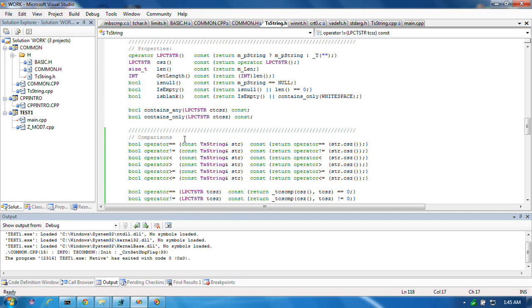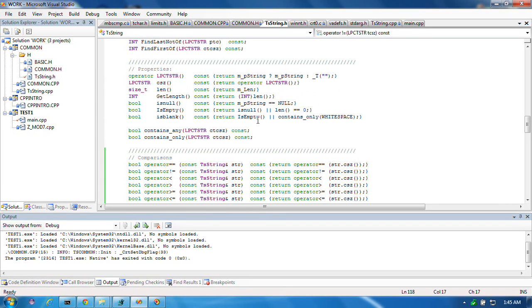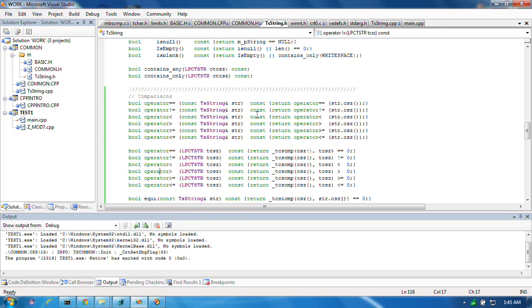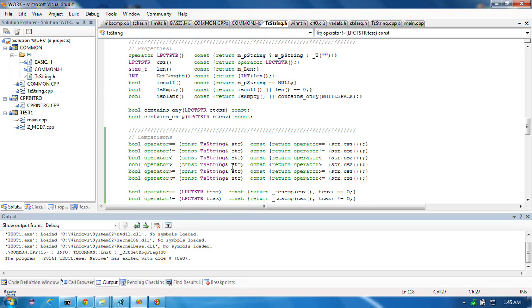So I may be wrong, and somebody might prove me wrong. There's no automatic way to detect that I know of. All I know is that you have to be very explicit when it comes to comparisons when there's an automatic conversion to pointer, and make sure to eliminate any possibility of a pointer comparison. Alright.